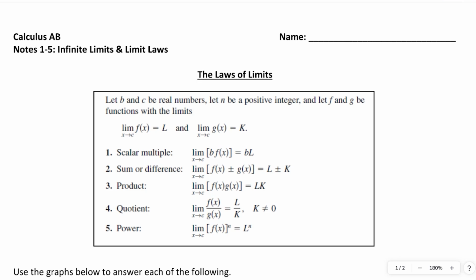So today we're going to go over infinite limits, or how to find a limit if you have a vertical asymptote, or a non-removable discontinuity. And we're also going to go over laws of limits, or limit properties. Now, these two probably could have been two different lessons, but they would be so short that I'll just combine them. So we're kind of going to do two lessons in one today.